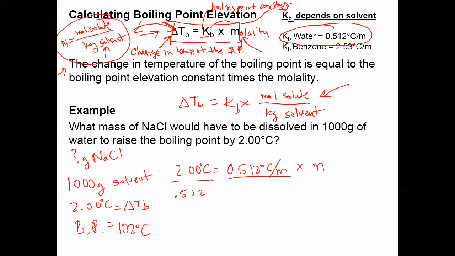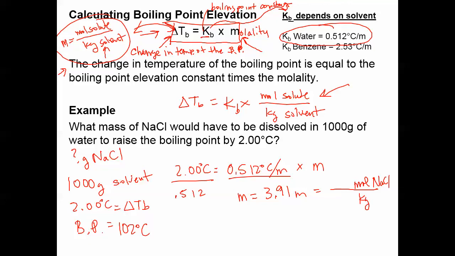And by doing so, you're going to get M equals 3.91. And again, that's little m, little l. So now I can take that and plug it into my formula for molality. So again, I know that is molality, and that is equal to moles of solute. In this case, my solute is NaCl, so moles of NaCl up here. And in the bottom, I want kilograms of my solvent, which happens to be H2O.